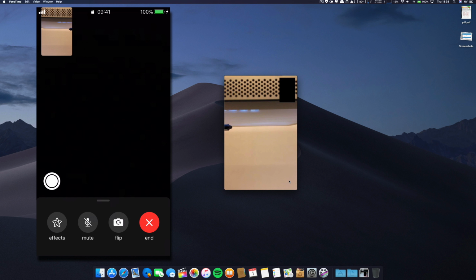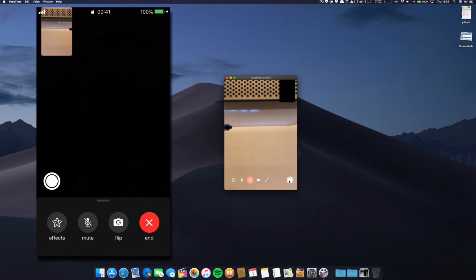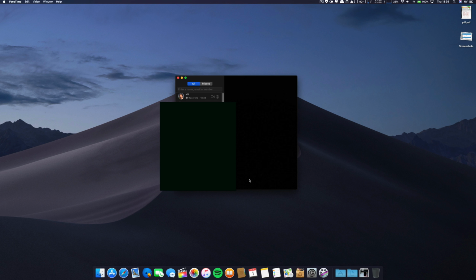Keep in mind, not all iPhones have the ability to do group FaceTime and live photos, but you have to enable that in the settings, FaceTime, and then enable live photos on your iPhone. Okay, now as you can see, the interface on the iPhone also is different, and here it is different also. If you want to add another person, you just go ahead and add a person to make group FaceTime calls with no issues. So as you can see, we are seeing here the ability to take a live photo, and a redesign on the FaceTime app. So let's end the call.